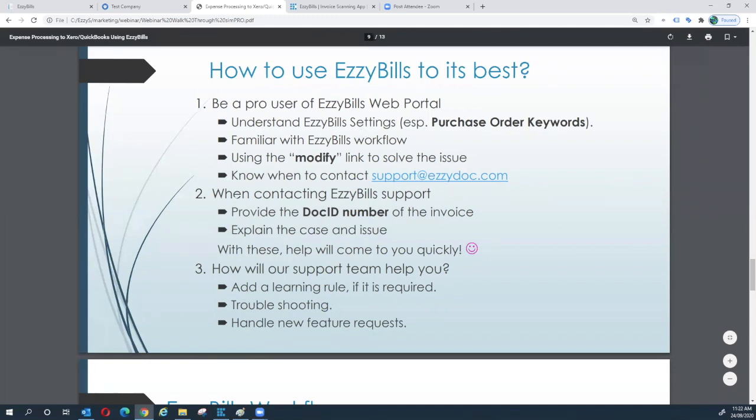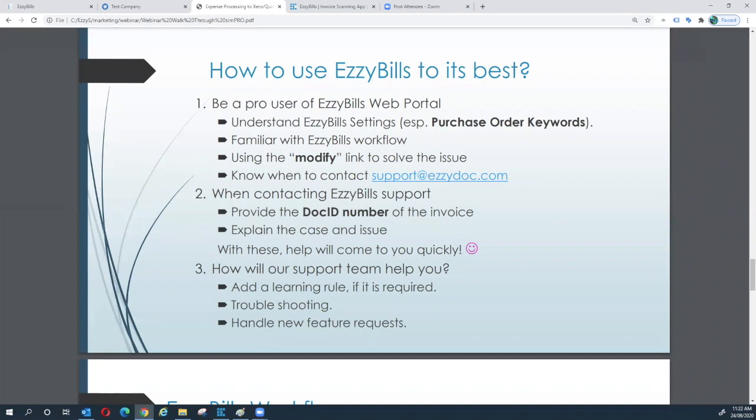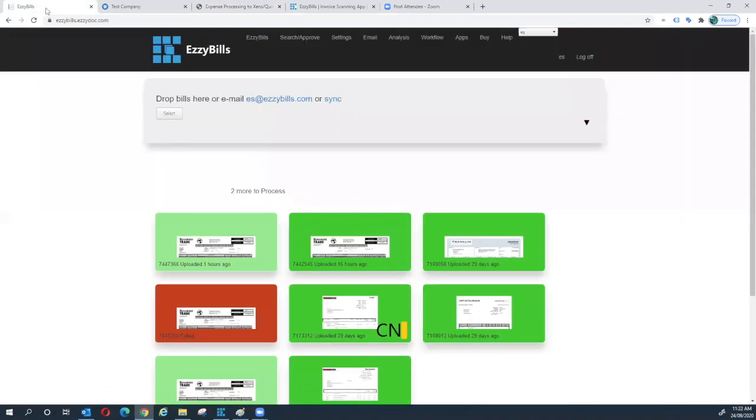Another thing is when you need help from the EzzyBills support team, please provide the doc ID number of the invoice. What is the doc ID? If you log into EzzyBills, for each invoice you can see the invoice tab. This is the doc ID.